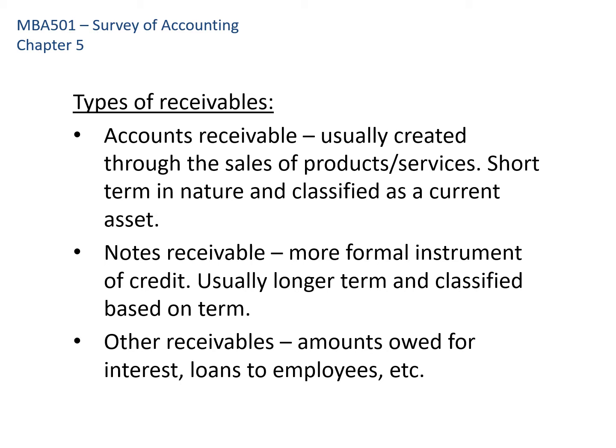And then there are often other kinds of receivables on a company's books as well. Interest receivable, which is interest that we've earned that we have not received the cash for yet when we loan money to other people. That can arise through a note receivable. Loans to employees, loans to officers in the company, those kinds of things which we would separate out from accounts receivable.